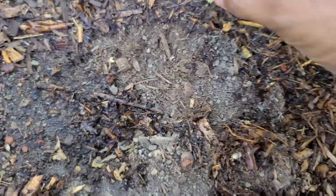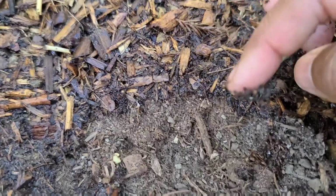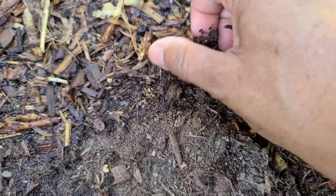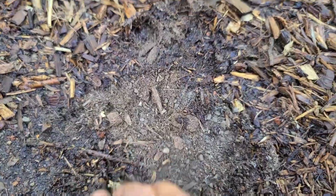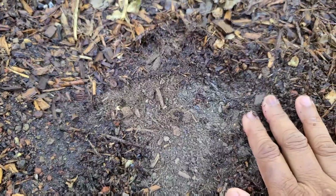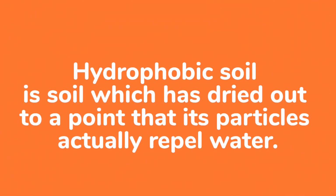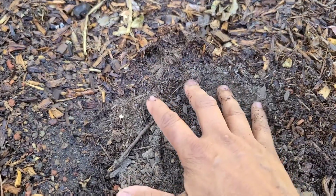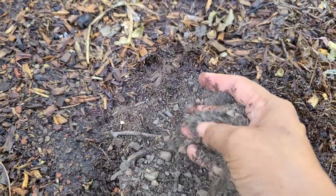Bone dry. In fact, if you look really closely, it's barely the crust that has gotten moist. And that's because the soil here has become what's called hydrophobic. That's what happens when soils dry out. Particularly if it's peat moss based, it will tend to become hydrophobic, and it takes a lot of water to get it to a point where it starts absorbing again.